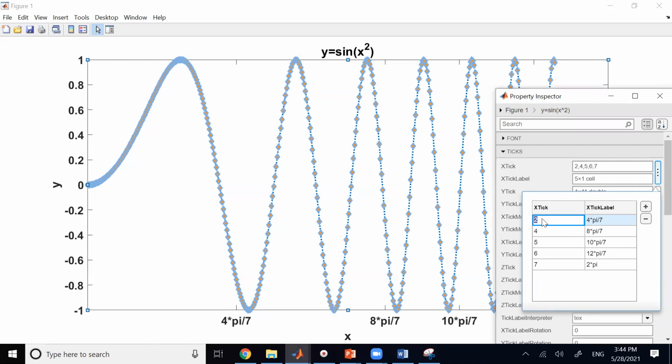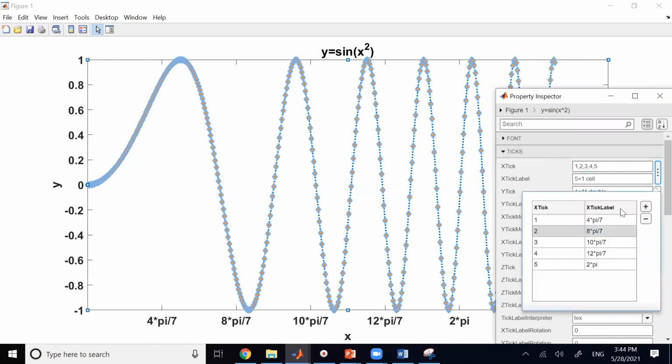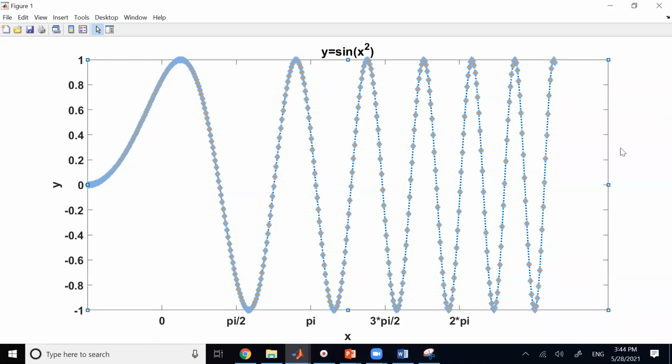So I say 1, 2, and 3, and 4, and 5. And then the values for them are 0, pi over 2, pi, 3 pi over 2. Of course, you have to make sure it's 3 times pi, and then 2 pi. Correct?